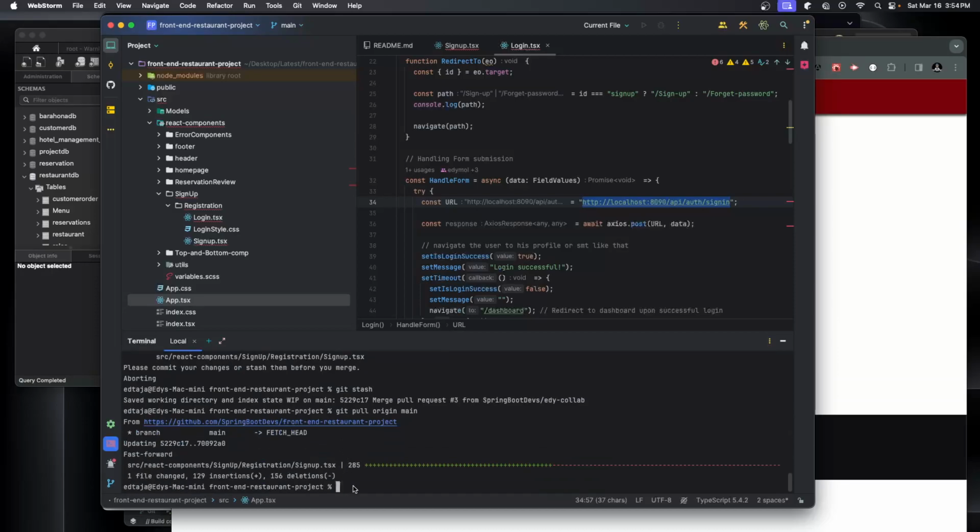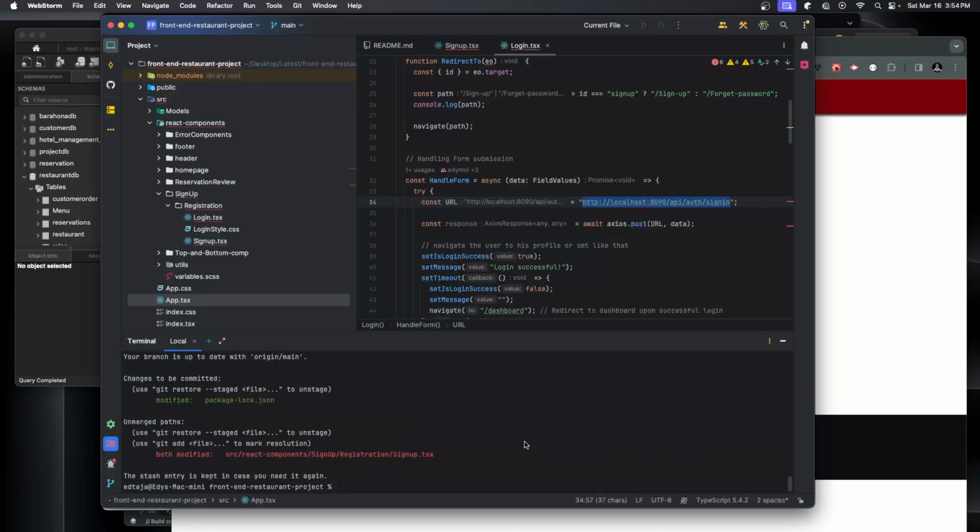I'll just show you this. Git stash. There are two ways. If you want to apply the changes, you can just do git stash apply, but I don't want to apply the changes, so you do pop. And there are the changes again. You see, this is red, because you're removing it from the stash and putting it back in there. But I don't want to push them, since you modified it. I'm assuming that everything is working and I don't know what this is.